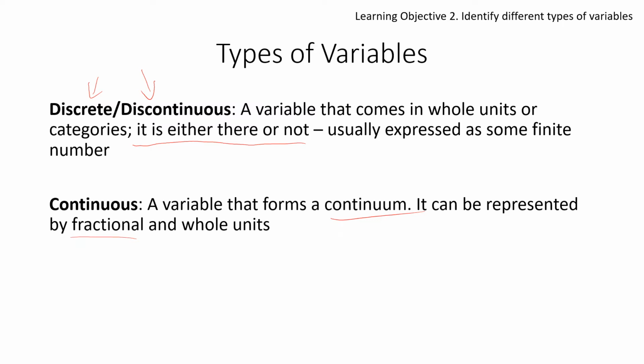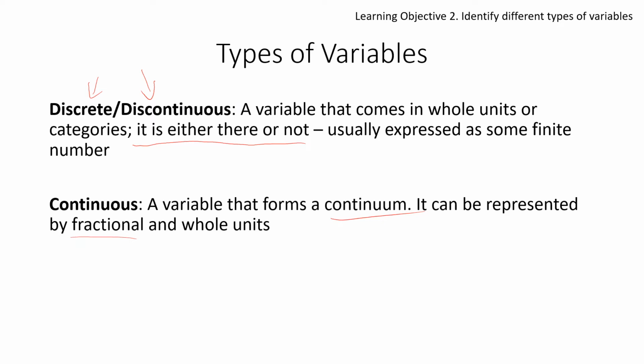And continuous is limited just by our level of measurement, our measurement tool. So if you stand on a scale and that scale says you're 180.1 pounds, that doesn't mean you're exactly 180.1. That just means the scale goes to the 0.1. You're likely 180.15734, on and on and on. The point is if we had something that could measure it to a much finer degree, you would be able to get more and more decimal places. So that is the different types of variables.